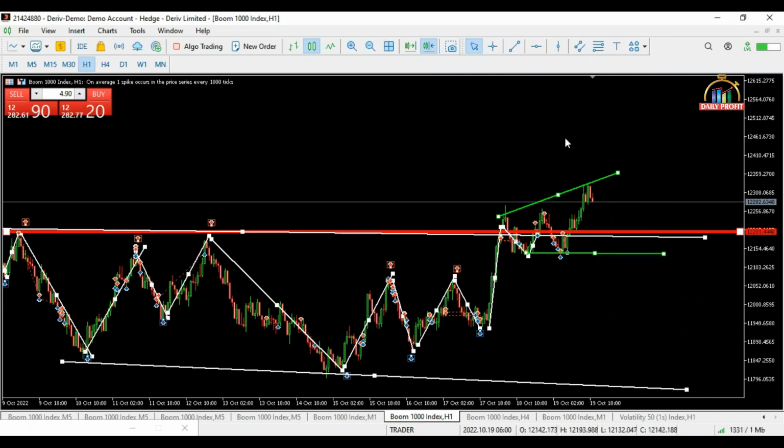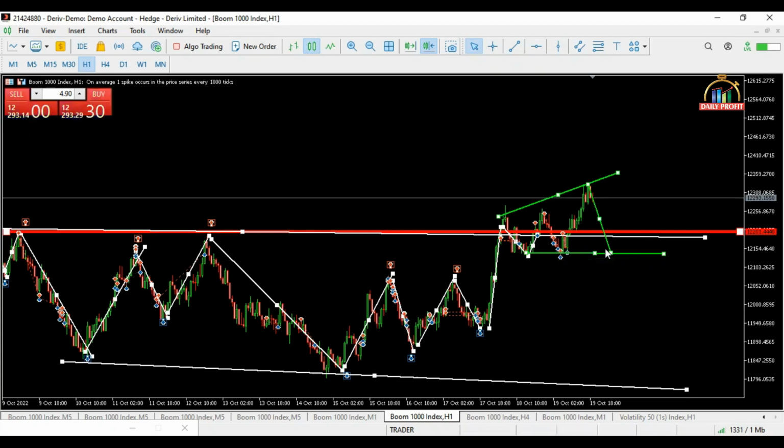So for us to confirm if this channel is going to hold, at the end of the day, guess what? This man will need to come down. This man will need to fall back to this point, which is the what? The support. Yes, the support. Presently, you know that this stock market is looking like it wants to fall.